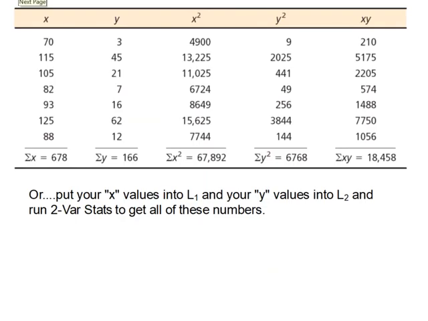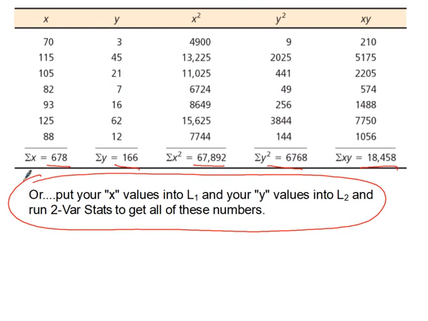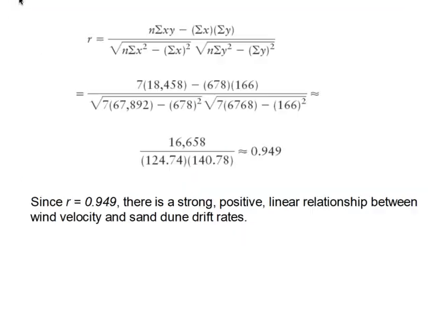So here's my x list, y list. I could sum all the x, sum all the y's, sum all the x squared, sum all the y squared, and find the sum of all the x times y. Or you could do what I put right there. Put all this stuff into your calculator. Go L1, L2, do 2-Var Stats, and you could get all of those numbers. You don't need to list those columns. Write those numbers down, and in fact, I'm going to ask you to write down those numbers, and then you can go through and put where those numbers belong.